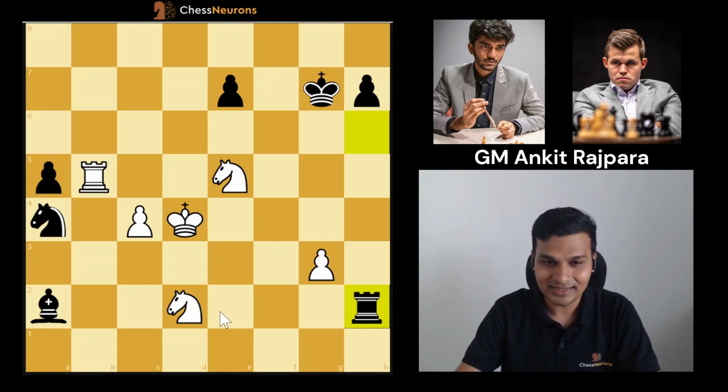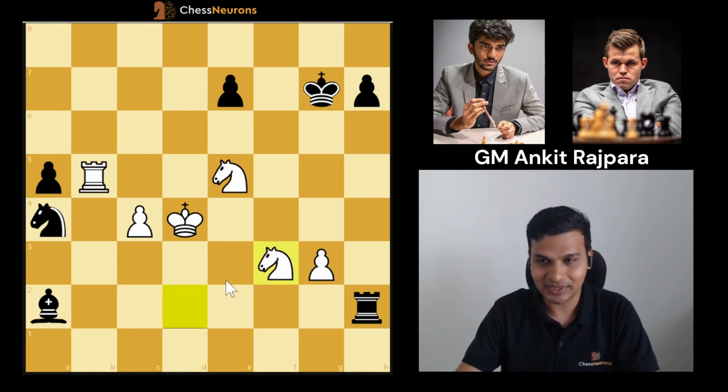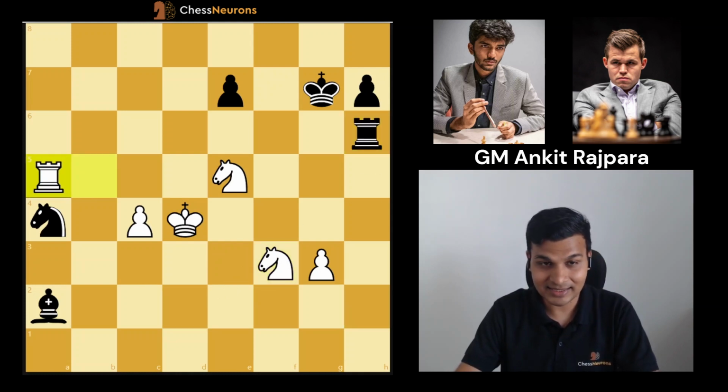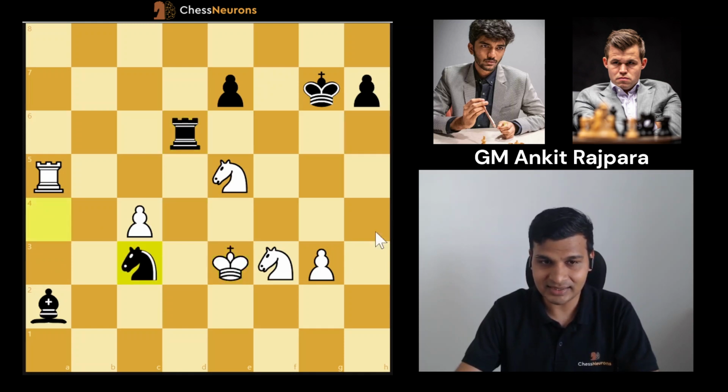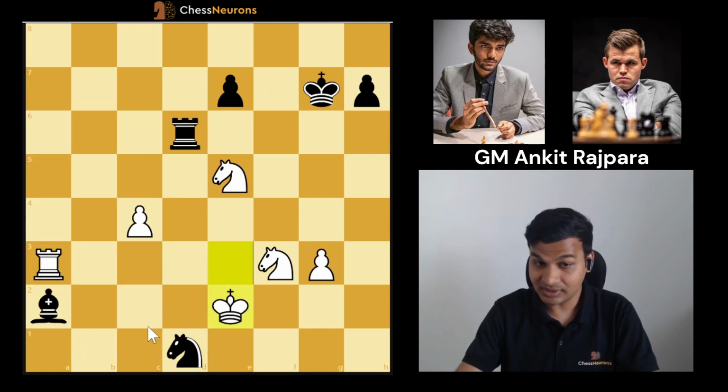So then this knight was being attacked. So Gukesh played knight df3. Then Carlsen brought back the rook to h6. Then Gukesh captured the a5 pawn, putting pressure on both of these pieces. After rook d6 check, played king c3. Knight c3, keeping the pressure on the knight, on the bishop. Then knight d1 check. Now the knight is still quite awkwardly placed. Carlsen saved the bishop by playing bishop b1.